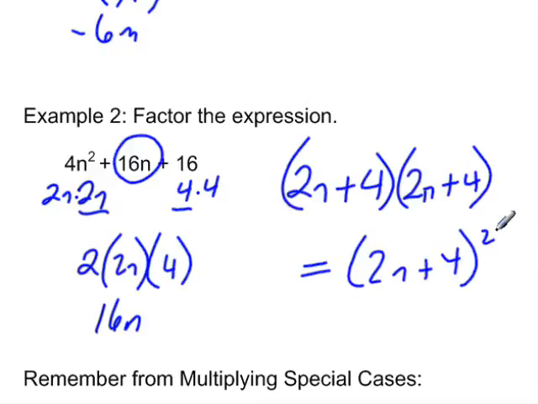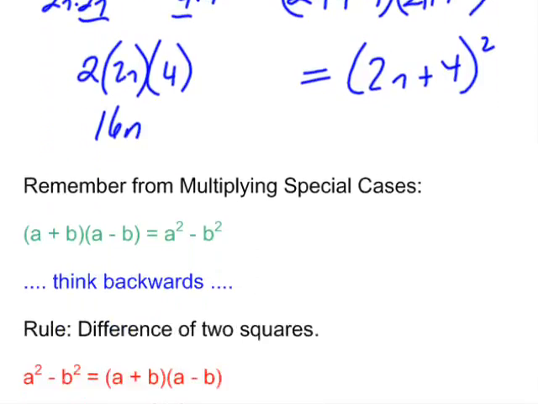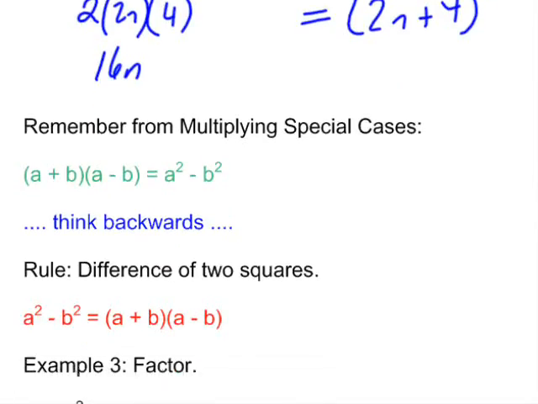And once again, you could fold that to check that answer every time. If you're ever unsure about your answer, go ahead and fold it and see if you can get back to it. Just like last time it's green, you don't have to write it, but let's remember from special cases, the next thing we're looking at is the difference of squares.